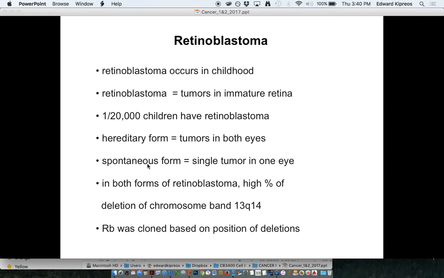So basically, in some cells, you're going to knock out just spontaneously. I mean, it is spontaneous, but there's certain mechanisms we're going to go over. You're going to knock out the plus copy. And then you end up with minus. And that's what these tumors are, okay? That's why the tumors don't happen in every cell, because it's a rare event where the other one gets knocked out, but yet the whole thing acts like a dominant, okay? So it's acting like a dominant, but it's really a molecular recessive.